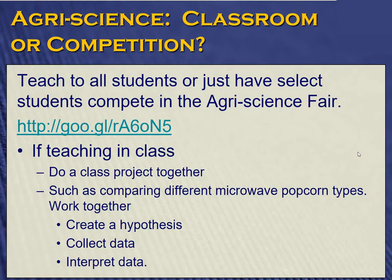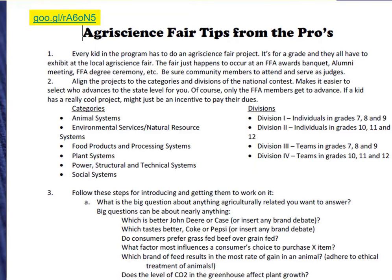And in doing that, I found a great resource with tips on how to help students generate ideas. That seems to be a big hang-up for students when you say every student in class, either individually or in a pair, is going to complete this research project. So posing some questions helps get their brains in gear in that brainstorming session. This particular resource had some great questions to help students think about real-life problems in agriculture that could be answered by an agri-science project.